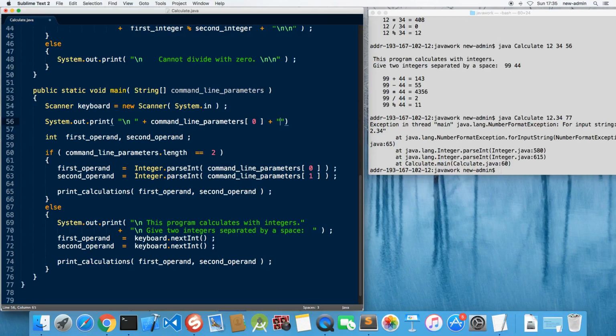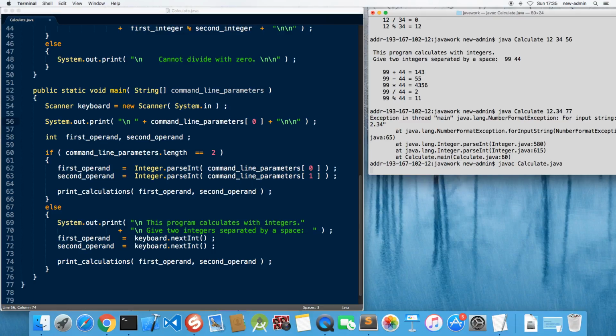Let's put some new lines there, just for testing that they are actually strings. And if I save it and recompile it, and then run the program, I can say here that I give it only one parameter, so it should be able to print it.